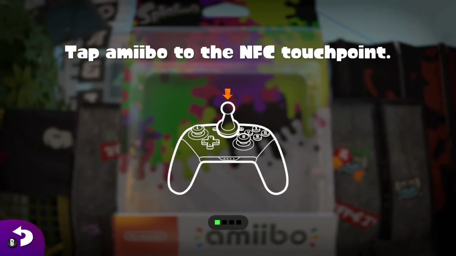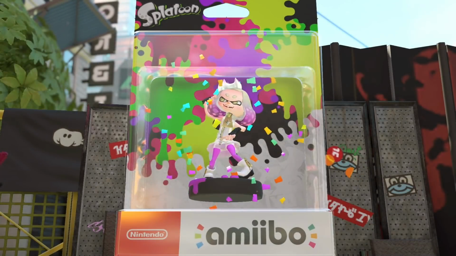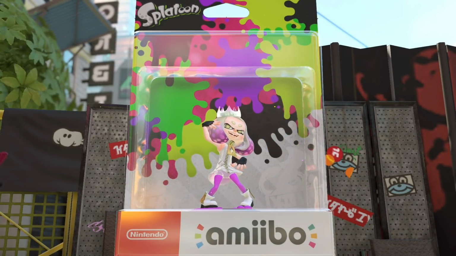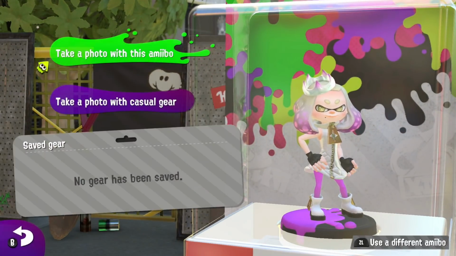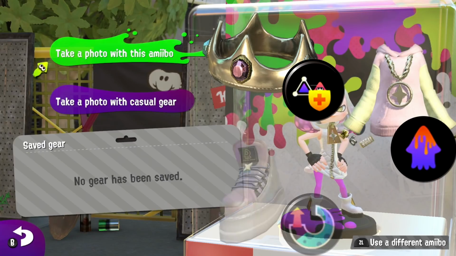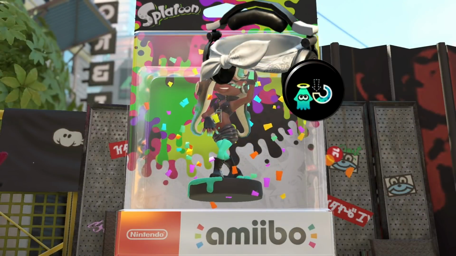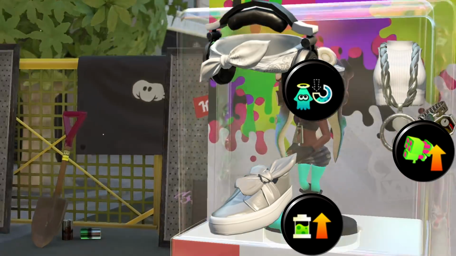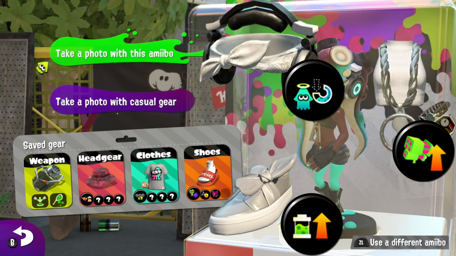And now for our favorite pop idol sensations. Or sorry, rap idol sensations. Pearl! Ooh, complete with finger waggle. Pearl rewards the Pearlescent Crown, Pearlescent Hoodie, and Pearlescent Kicks. Marina awards the Marinated Headphones, Marinated Top, and Marinated Slip-Ons. That's what they call your shoes when you don't wear any socks for a long period of time.